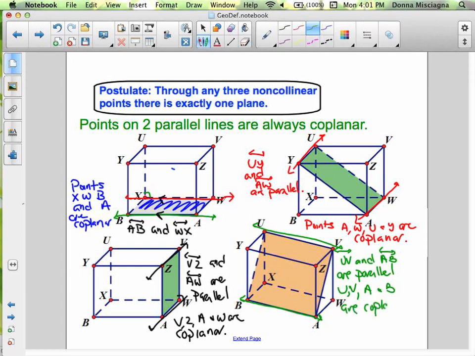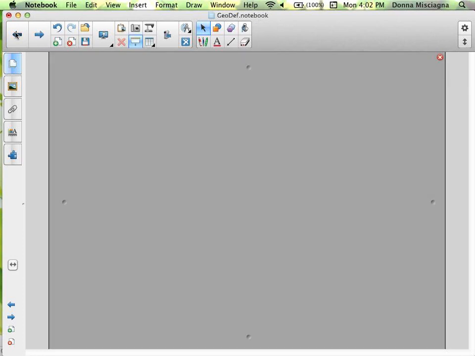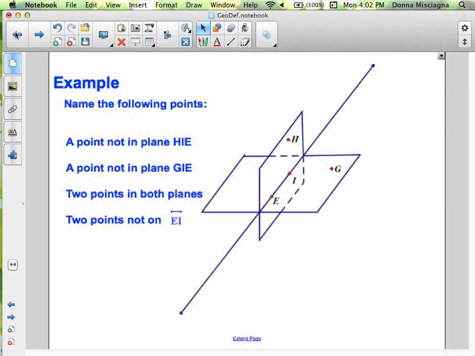So I can also show you with some three-dimensional models. But I hope this all made sense, learning about planes, coplanar, intersection of planes, non-coplanar, and I'll have you answer a few questions at the end of this. And if you have any questions, of course, ask in class. Oh, I forgot, I have one more page. I thought this was the last page. One more page before I end this video. So this is a little bit longer.